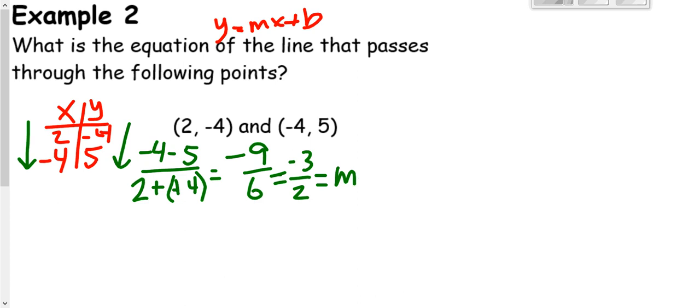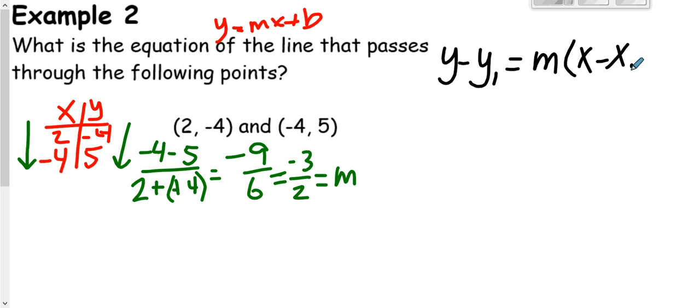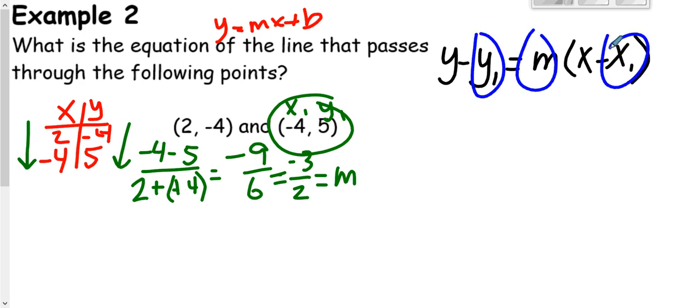Okay? Then we're going to use our point slope formula. And it doesn't matter which point you use, just pick one. So before I picked the first one, in this example, let's go ahead and pick the second one. And so that makes this my x1 and this my y1. Again, it doesn't matter. If you want to pick the first one and see if you get the same answer, go for it. So I'm going to start by plugging in my y1, m, and x1. So we still have the y minus. This time my y1 value is 5.